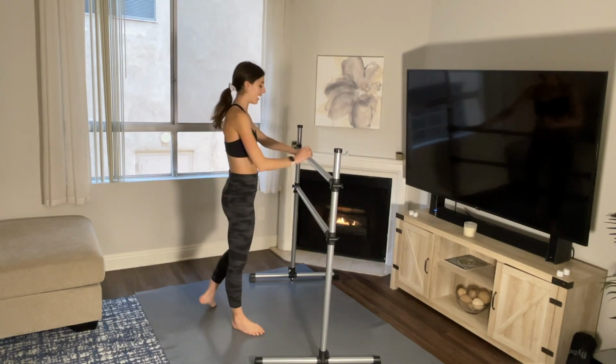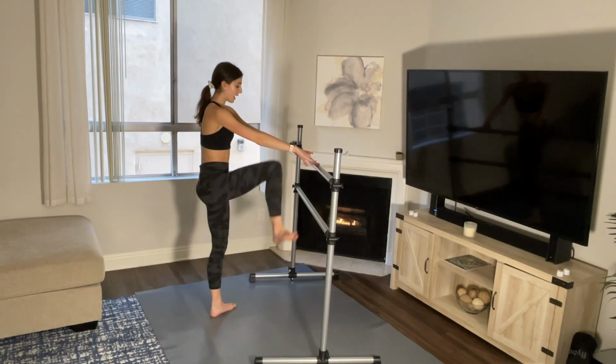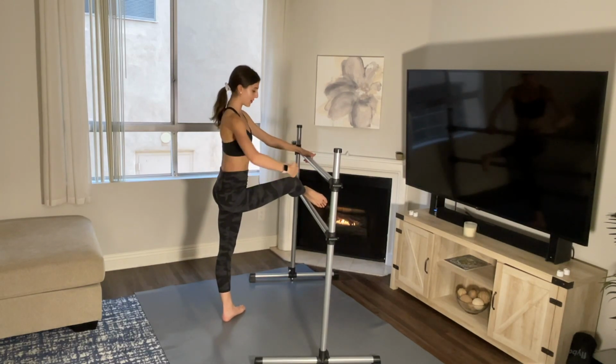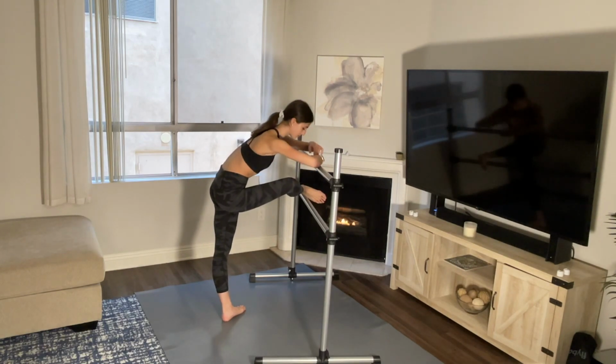Last thing for this side. First position, so both legs are turned out. You're going to take your right leg and bring it up on the bar. Turn out. And again, you want to feel a 90 degree angle here coming out from your hip and then going out from your knee to your shin. And we're going to fold over.